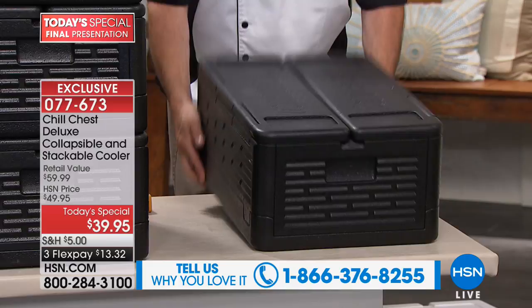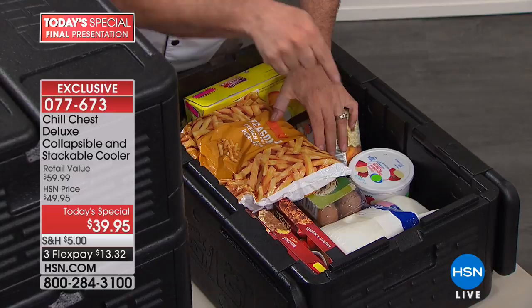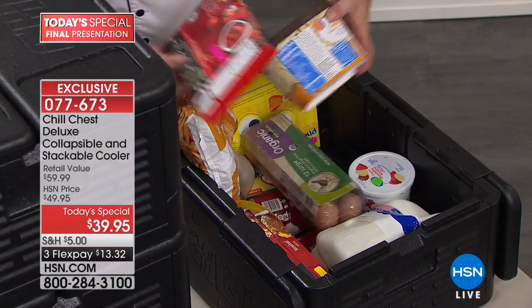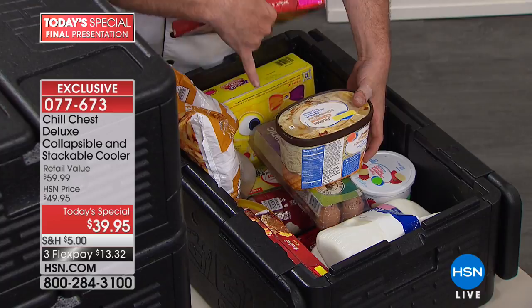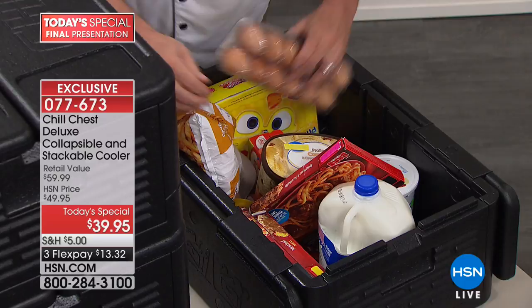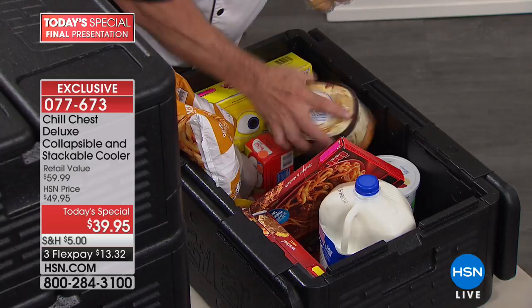Here's your wild moment — here's what everybody uses a chill chest for all year long: groceries. Next time you're at the grocery store or the big box store, your frozen french fries, convenience foods, ice cream — which you end up planning a trip around because you've got to get it home before it melts — is going to stay frozen in the chill chest in your trunk with no ice for up to five hours. Your eggs, milk, cream-based stuff, butters, and mayonnaise — up to five hours with no ice. I can't stress how unbelievably cool that is. No pun intended.